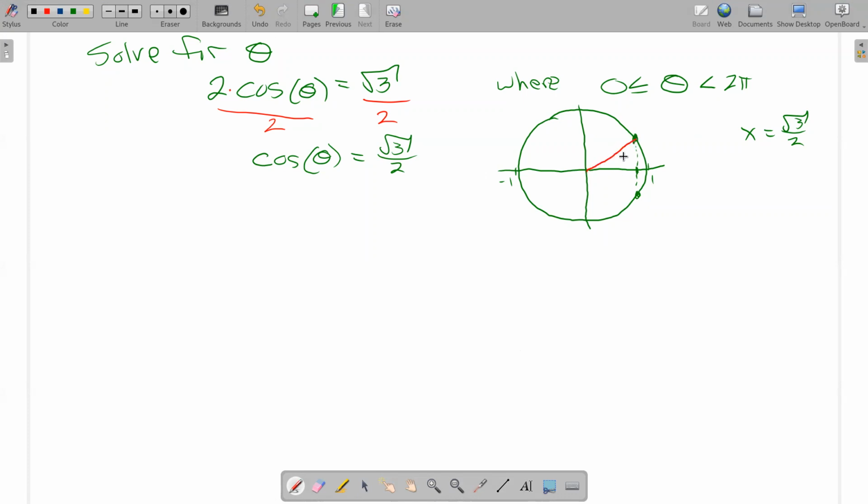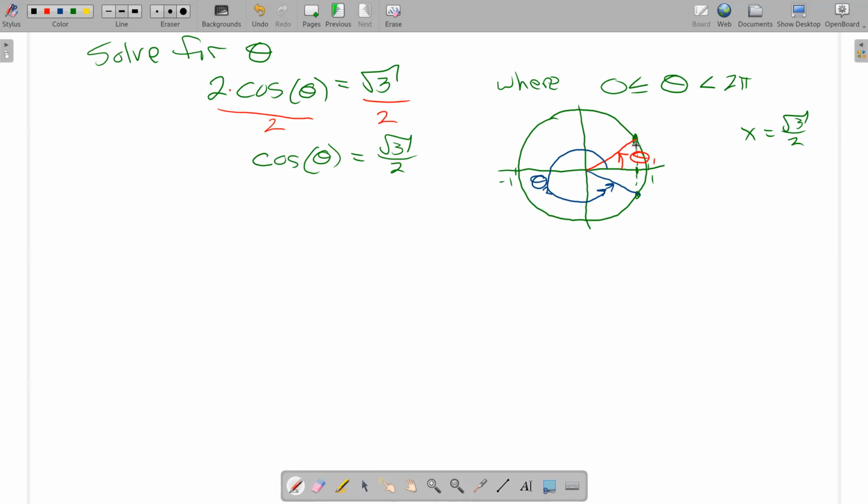One is this angle right there. That angle is within 0 to 2 pi. But I also could keep going around till I get over to this radius. And so there's another solution right there. All right, so let's say the red one, we'll call that theta 1. And the blue angle we'll call theta 2. So I see two solutions on the unit circle.